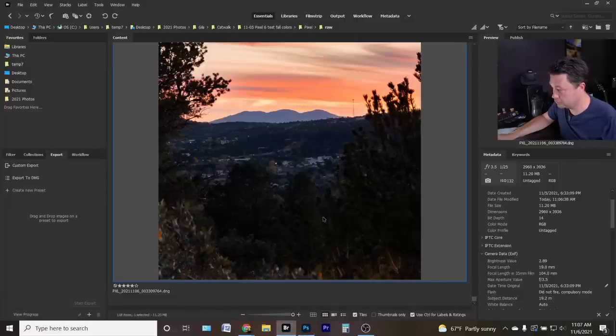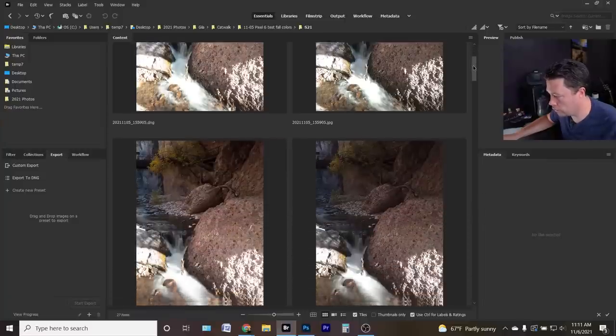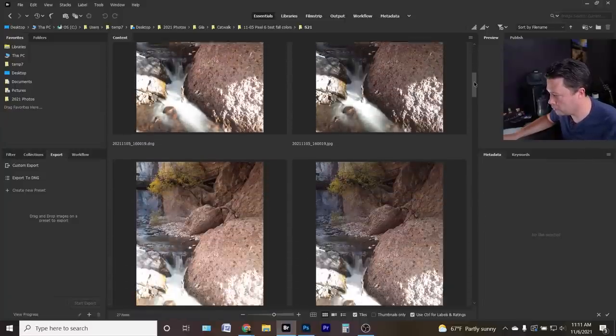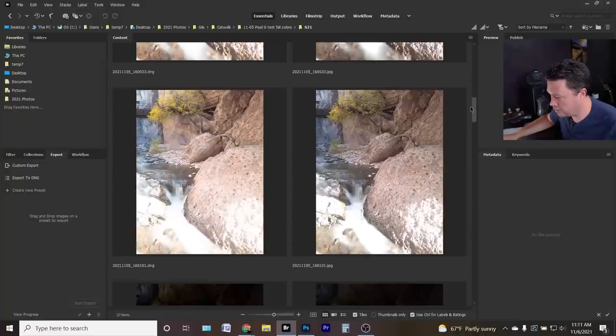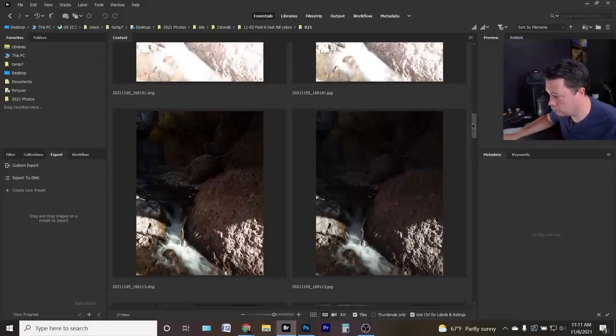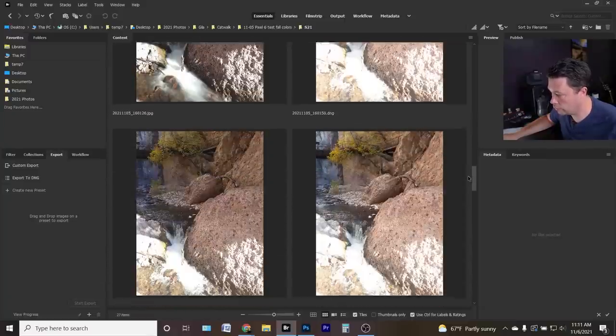All right, so here are the raw images from the S21 Ultra. And you can see I had to bracket because of the exposure. Being in pro mode, you don't have the luxury of having the auto HDR. So I did have to bracket in order to get a proper exposure. However, that does give me a lot more control over the final image.